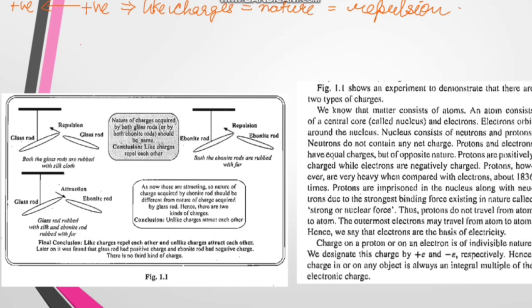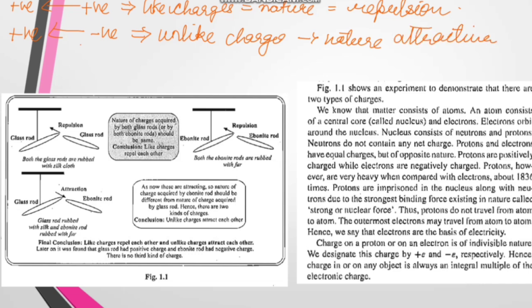But if I bring unlike charges, that is, a material is positively charged and I bring a negatively charged material or object, I will say they are unlike charges. And the nature of these unlike charges is attractive. So see this glass rod and I am bringing that ebonite rod. The glass rod is rubbed with silk and the ebonite rod is rubbed with fur. Both get charged, and they are unlike charges, so that's why they are attracting each other.